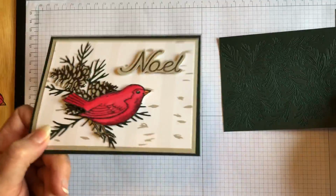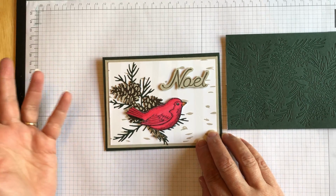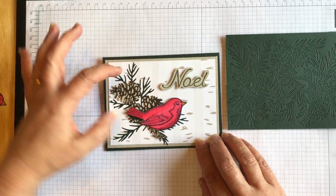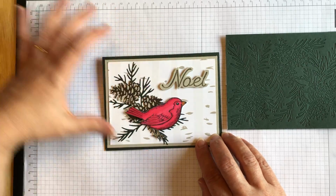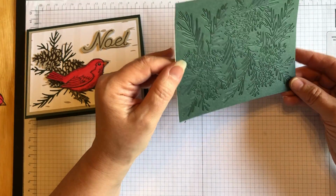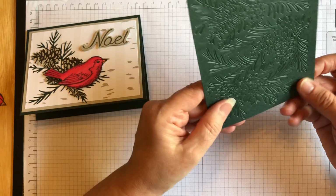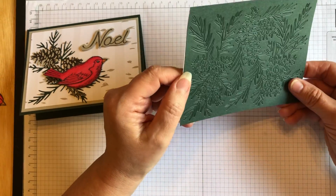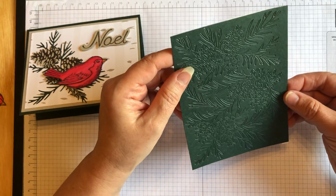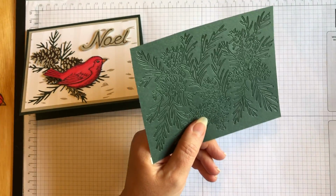So now for my card, I didn't want to use the whole piece as a background. I suppose you could if you wanted. I just wanted a little sprig of it here on the one side. So what I did is I just looked at it and decided, which parts would I like? And so what I decided was I think I will use probably this little portion here.